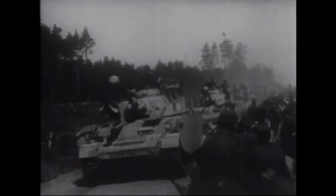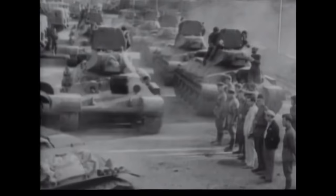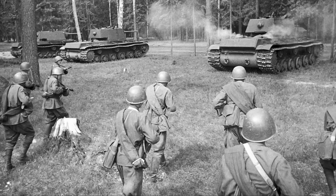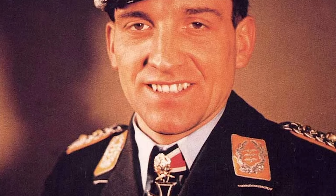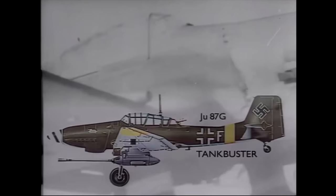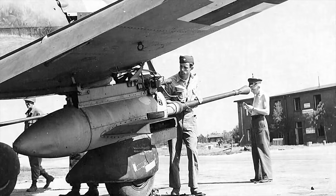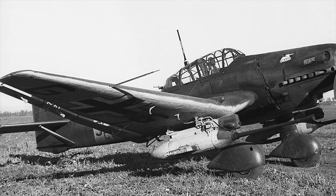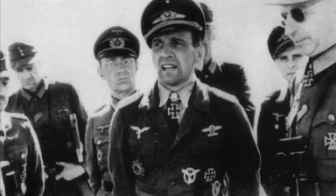By now, the Soviet commanders were well acquainted with their enemies' methods, and correctly anticipated the coming attack. Both the military and civilian population threw themselves into desperate preparations. The Germans had been increasingly alarmed at the quantity and quality of the new Soviet army — some Stukas were therefore adapted specifically for use against tanks. One of these was flown by Hans Rudel, who now embarked on an extraordinary campaign as a tank destroyer. The Tank Buster version was equipped with two 37mm Flak 18 armor-piercing cannons slung under the wings, and proved highly successful.